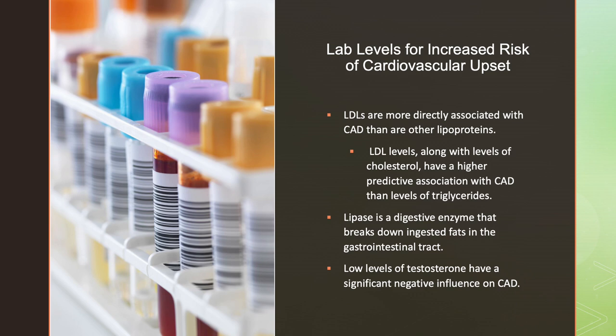Okay? So when we have people that have increases in LDL, we're always going to put them on a statin. So know that as well. If we have a very high LDL, this patient's going to go on a statin. Period. We usually use atorvastatin or what they call Lipitor. You don't need to know that right now. You might for pharm, but that's later on in life. And we usually start off with a singular dose and then we bump up to a double if it's necessitated. People don't like to take that medication because they get leg cramps. So they'll start taking it and then they end up dying of cardiovascular upset. So I'll take the leg cramps. But again, everyone's a little bit different.